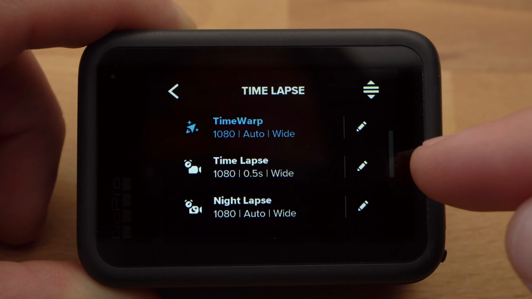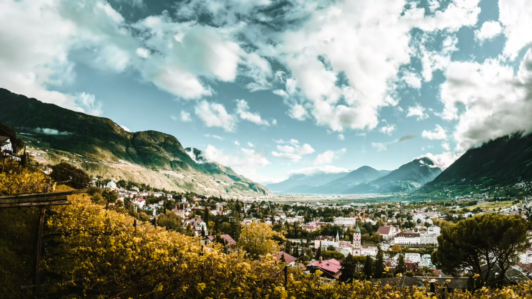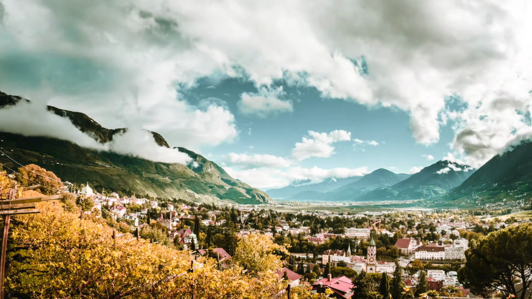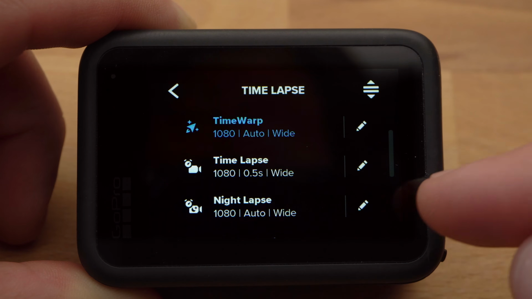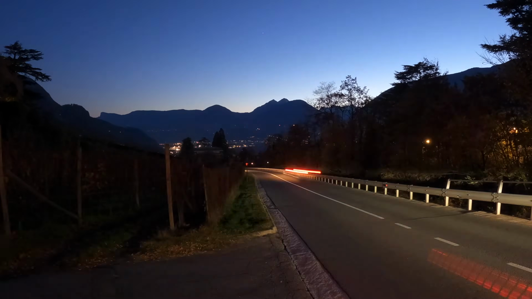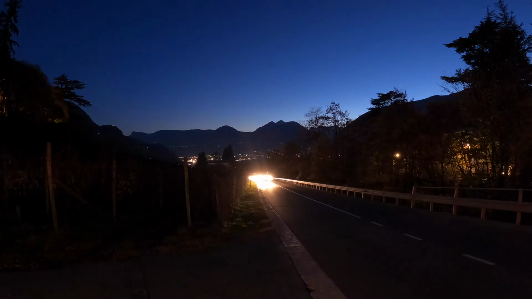In time-lapse mode, you should mount the camera on a tripod. There is no stabilization by the camera. This mode is intended, for example, for landscape shots with passing clouds. Time-lapses can be used very well to visualize the course of time. The night-lapse mode is basically very similar to the time-lapse mode. This mode is, however, as the name suggests, intended for shots at night or in low-light conditions. This mode is set up in such a way that the best possible results are achieved in these situations. The automatic mode of the camera will opt for long exposure times, so you need a very stable tripod.